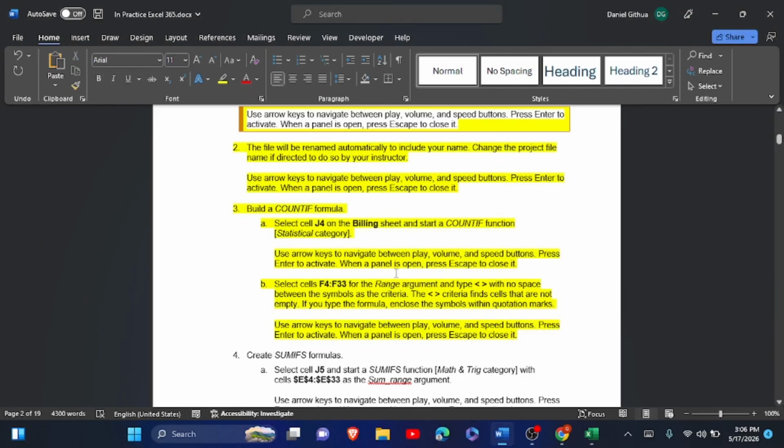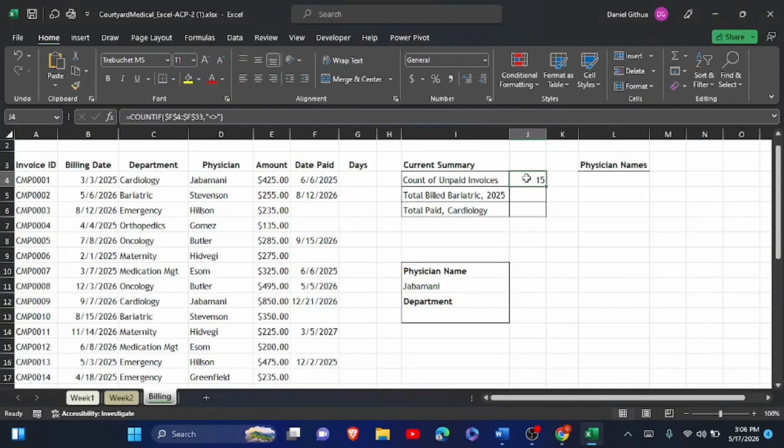Okay, for step 3, if you don't feel like doing this the way I have done it, let me show you how else you can do it. You just type as I have typed here.